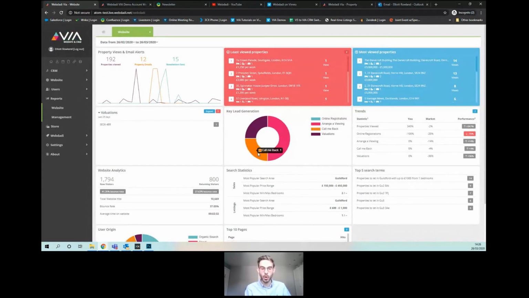And if I do, what pages have I put them on? Because it might be that they're not in a kind of high profile place to really generate those leads for you. So have a look at this graph, work out what type of leads you're getting, and then you can take stock of that and make changes to your website if you need to.